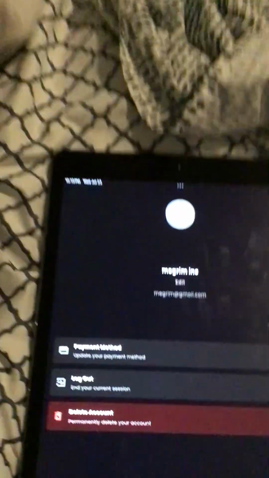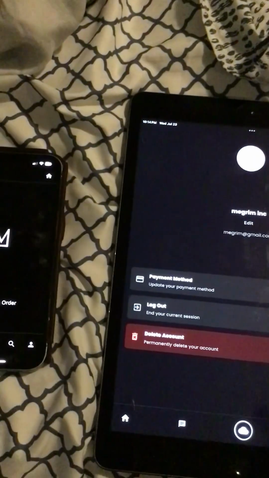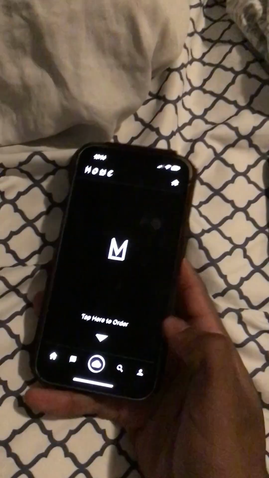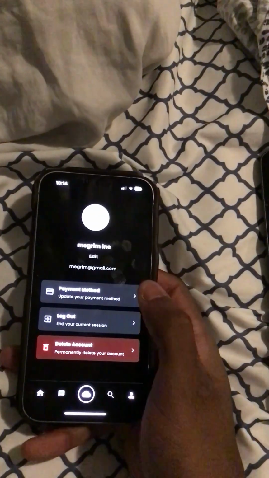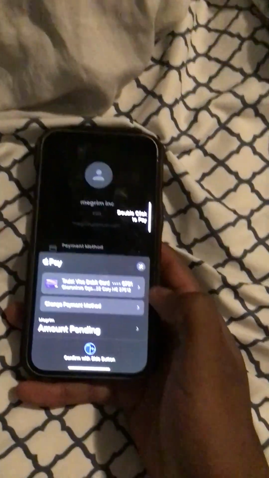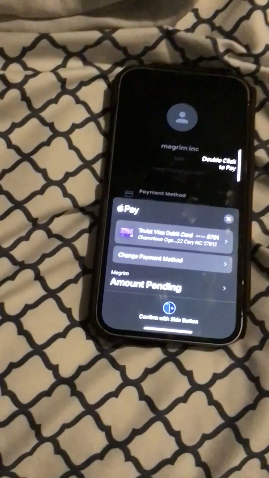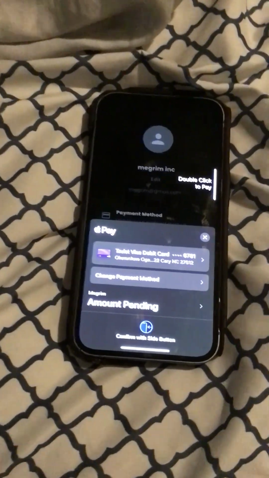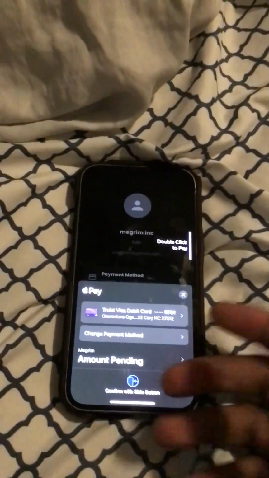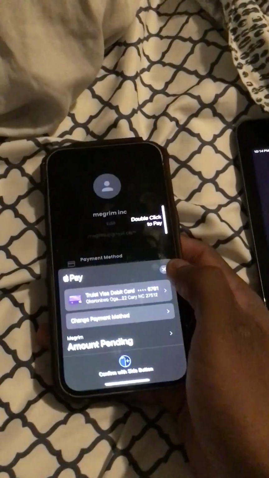Now for this, I'm going to, oh, the second thing was the Apple Pay thing. Yeah. So my iPad doesn't have Apple Pay, so I'm not going to show you what it looks like here. I'm going to show you what it looks like on my phone. So basically, the reason that when you click this Apple Pay button it says amount pending is because there's not actually a purchase going on right now. This button is meant for people to update or add the payment method they want to use in the future when they're actually making payments.